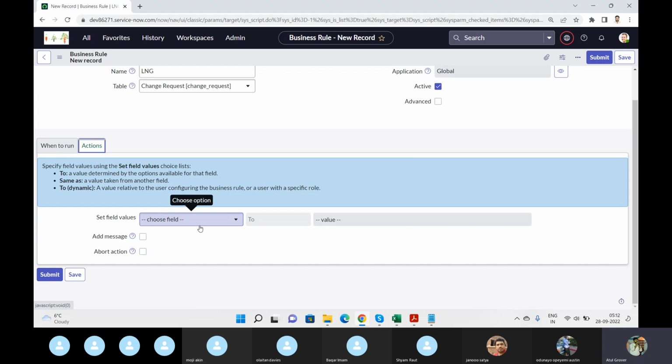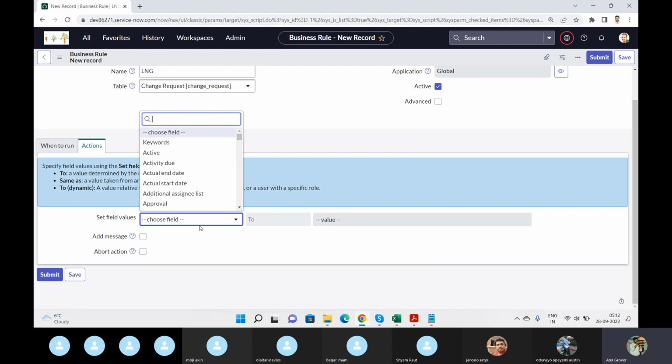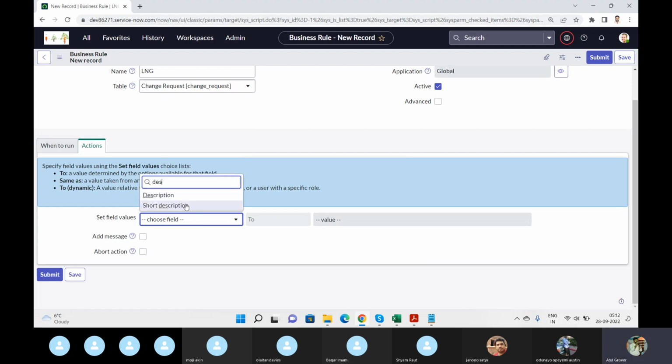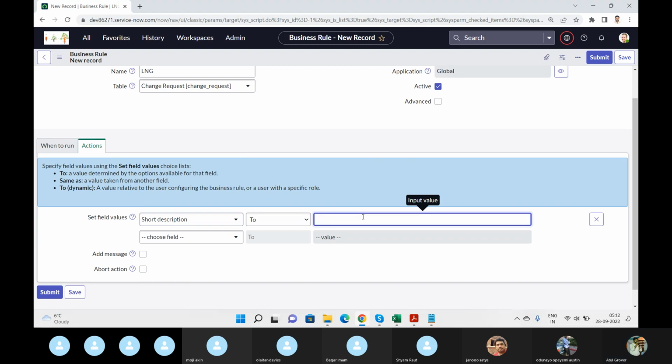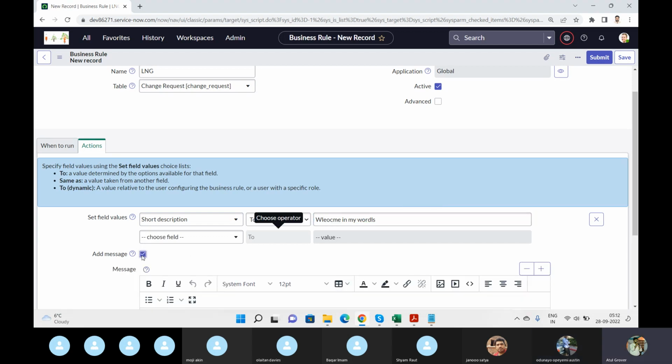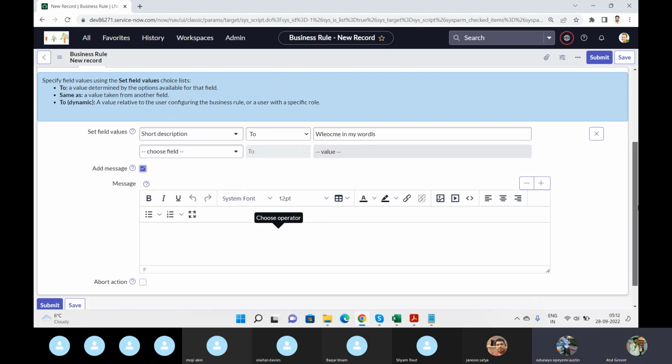Very easy. If you're looking for a simple business rule, I'll say go this way. Set value: set the short description to "welcome in my world." Add message: yes, I want to add a message.